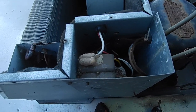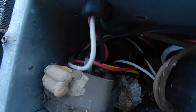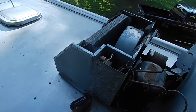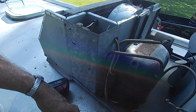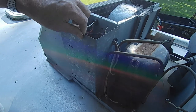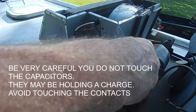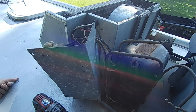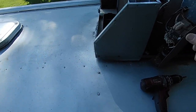Not a whole lot of, oh, look at the mud dauber nest. Whoa. Some serious nesting in here. And I'm gonna be taking that apart now. Might as well, while I'm here. These guys out. Holy jumping. Mud daubers, wasps, you name it. They love air conditioners. Look at that.